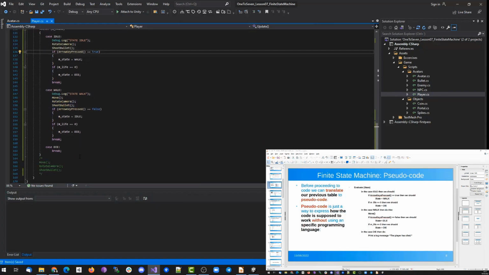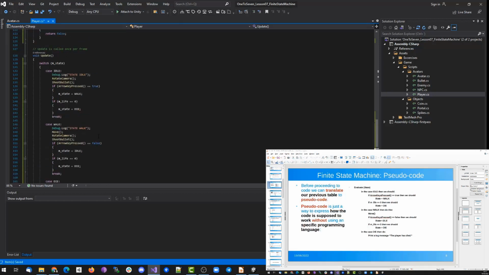Okay, and the code should look similar to this. So what we have done is that in the idle state we are going to perform some operations. The only operations that we are going to perform in the idle state is that we allow the user to rotate the player's camera, and we allow the user to be able to shoot. And in the state walk, aside from rotating the camera and shooting, we are also going to move.